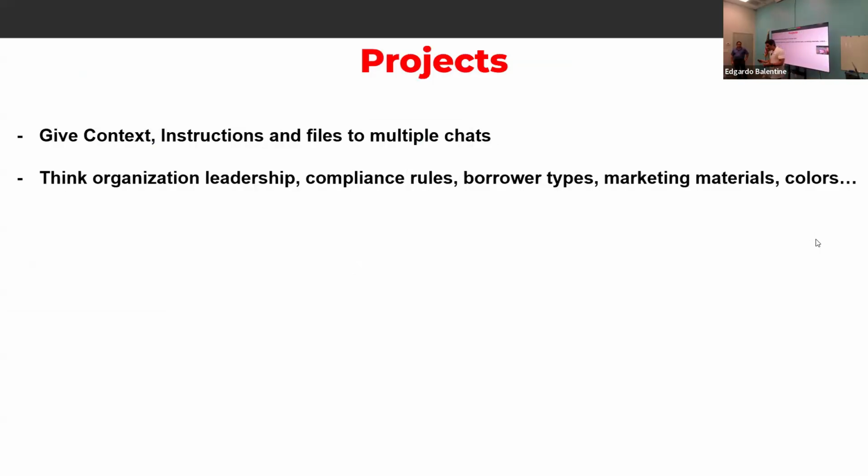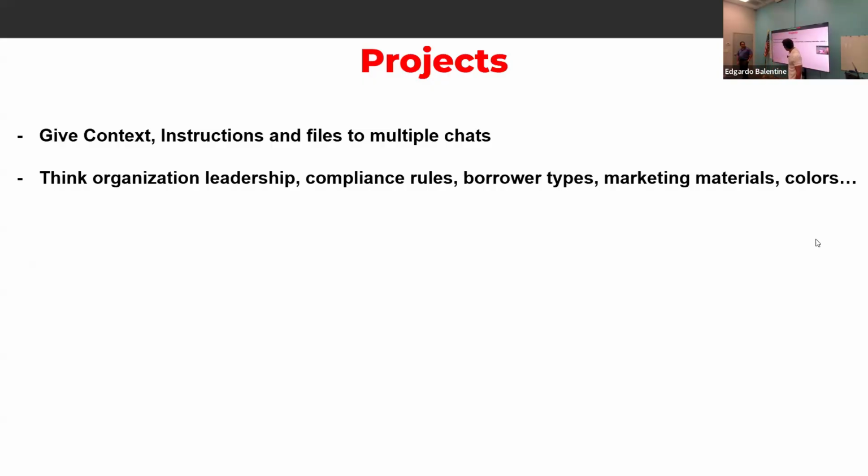Projects is cool because if you think about it, the way that most people use ChatGPT is you create a new chat every single time that you want to have ChatGPT do something for you, right? We talked about the custom GPTs last time, which is great. Those are ones that are created by somebody else. Today, we're going to show you how to create one. But in projects, you can basically give as much context as you want to ChatGPT and then create different conversations within that project so that all of the conversations that you put in that project have that context.